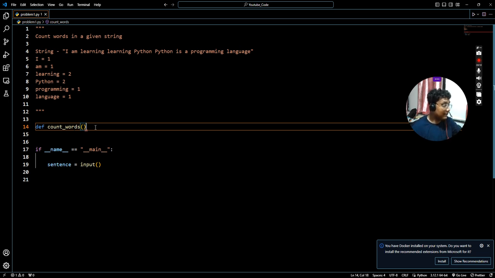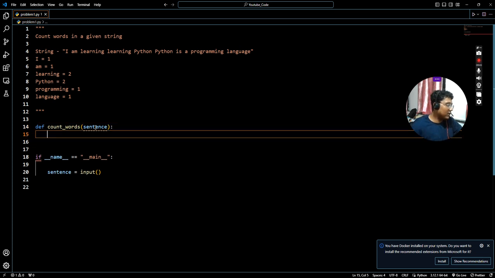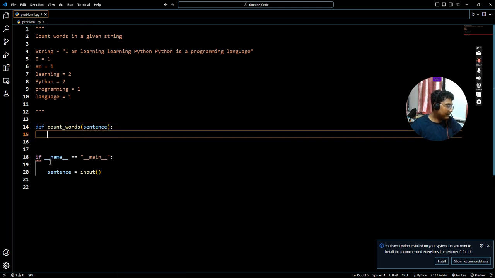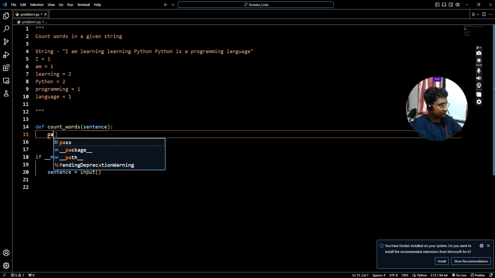So I'm defining my method as count words. The name is quite intuitive, and through it we get that this method is going to count the number of words in the sentence. The input as a parameter will be a sentence. Okay, we got it. Sorry if there is any kind of mistake.